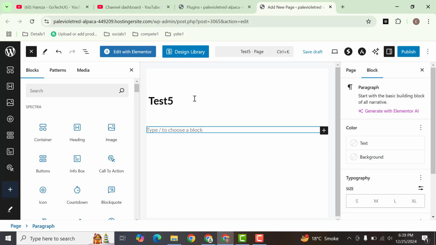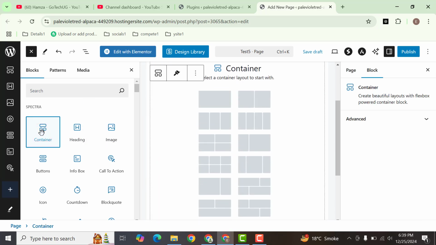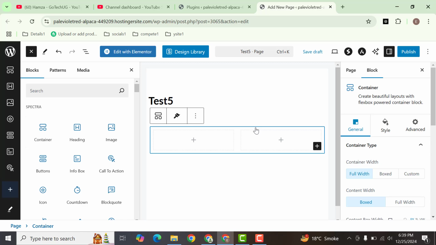So how can you use it? For example, if you want to add a new section, just use a container. Simply click here, and after that you can select the structure. For example, I want to add 2 columns. Then here you can see container settings. It is very similar to the Elementor page builder. The first tab in Elementor is Content; here you can see just the name is changed to General.